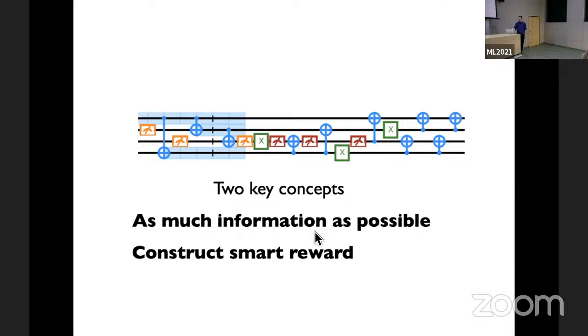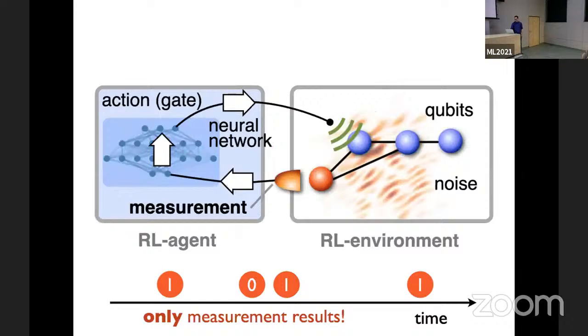And so here we had 2 ideas. First, to put in as much information as possible, and then to construct a better reward function. And these are quite general still. So when you are facing another reinforcement learning challenge, which doesn't work so easily, you may also consider: what's the information I supply to the agent? Maybe I can pre-process something, maybe I can do something better. And also, what's the reward I'm giving? Maybe I can modify it in a smart way. Okay, so first about the information.